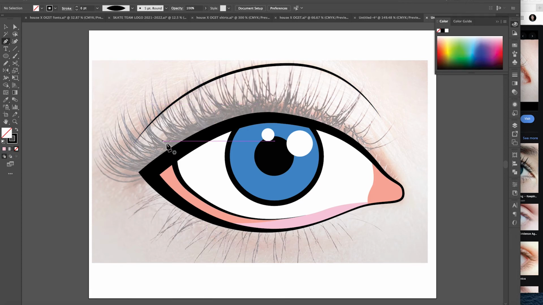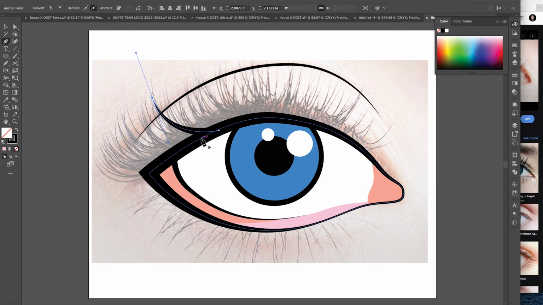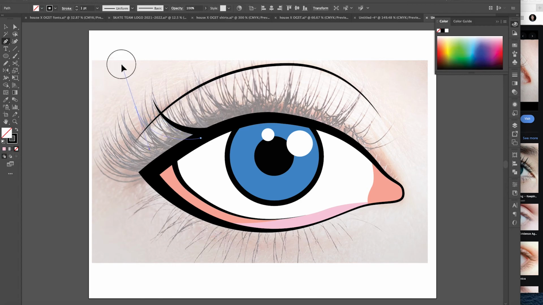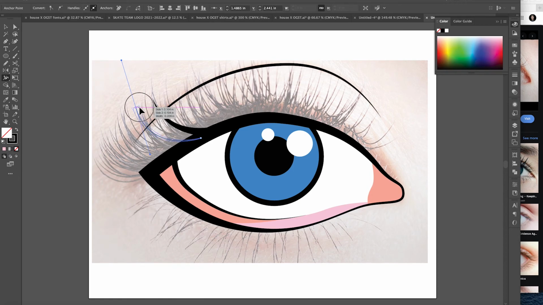Now I'm going to do the eyelashes, so I'm going back to my pen tool, click, drag, then I will use my width tool to make that the length that I would like. Do that again, click, and then drag, width tool again, make it pointy at the end, drag it to where I would like that at the end of the point, so on and so forth.